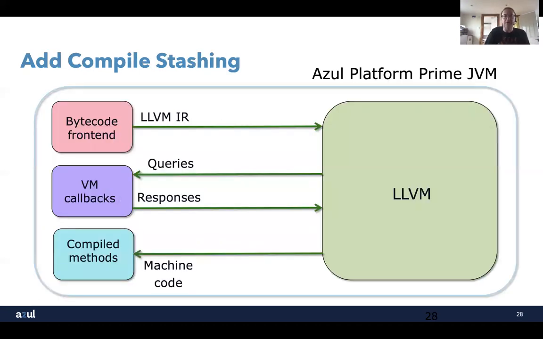Looking at our diagram again, because we know that we have a fully deterministic compiler, in addition to recording the profile that I said earlier for ReadyNow, so those four pieces of information, what we can also do is take a copy of all the code that was compiled during the run of that application, put that into a file, and then we can use that as our compile stash. Effectively, it's a cache of the compiled code.